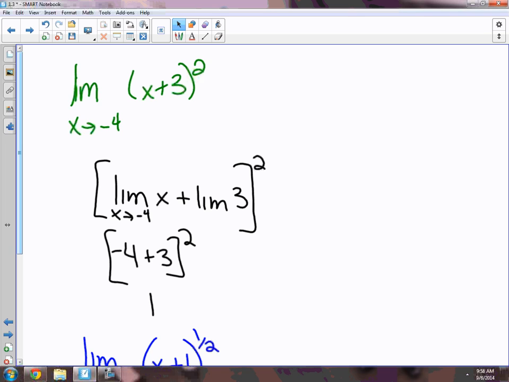Now, most of the time, I'm going to let you go fast, but when we're first starting out, I might make you write out all the properties so you know mathematically where they're coming from. So if you see anything like use the limit theorems or use your shortcuts and properties, we're going to do what you just did on your paper.